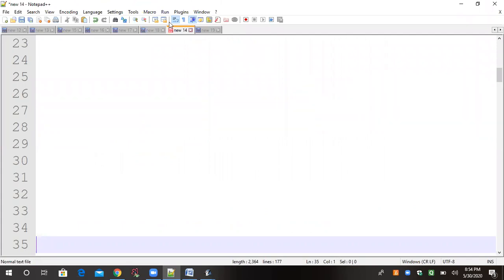What exactly is the meaning of swapping? Suppose the value of A is 2 and the value of B is 8. I want to swap them. Swap means to interchange the values, meaning A should get 8 and B should get 2. For example, in the previous lecture we discussed that this is one container and this is another container. In this container milk is there, in this container water is there. I want to swap these products. In this I want water and in this I want milk.